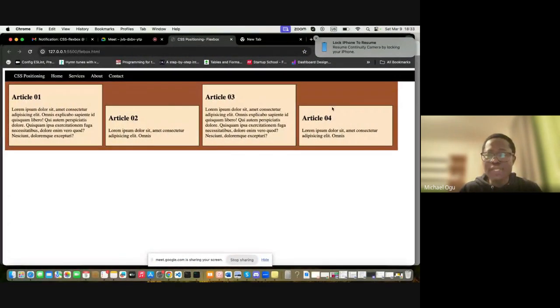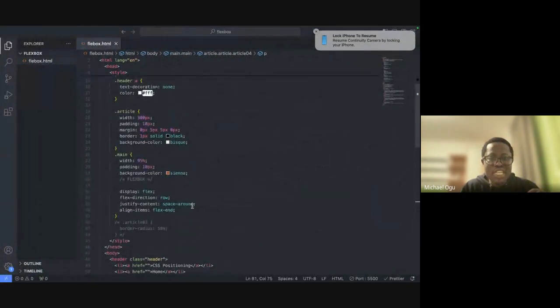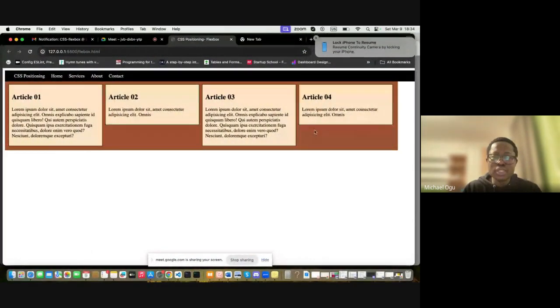You can see the fourth, and whenever you put the flex item, the align items, it works on all of them equally. Why is it showing as if it's not working on this? Of course, it's the content. The content is already making the height to be as this. But you can see these two now that have smaller content, they're moving up and down. Now, if I change this, you can see that it changes automatically, both of them. So if I do flex start, both of them go up. See, both of them go up.